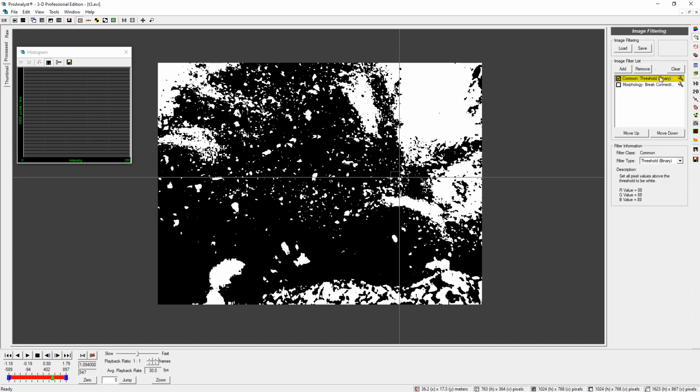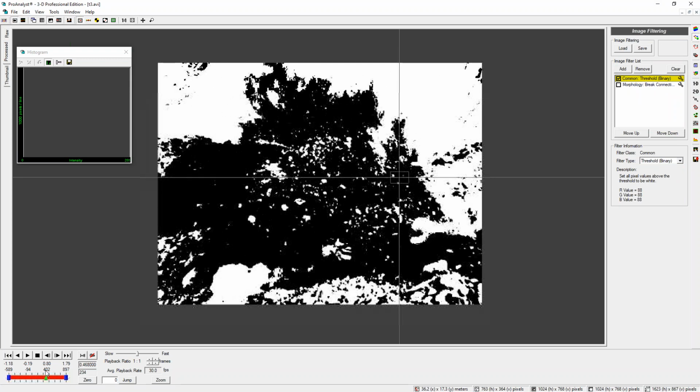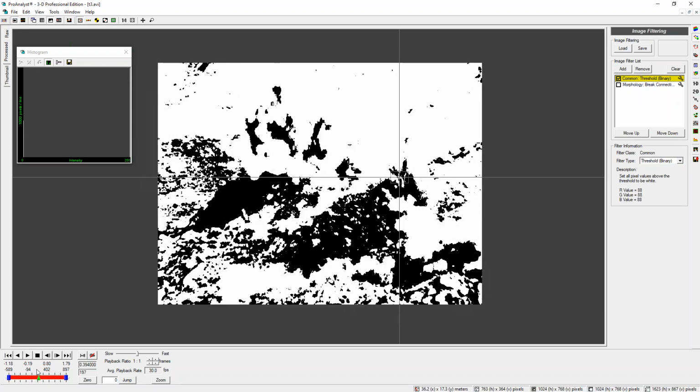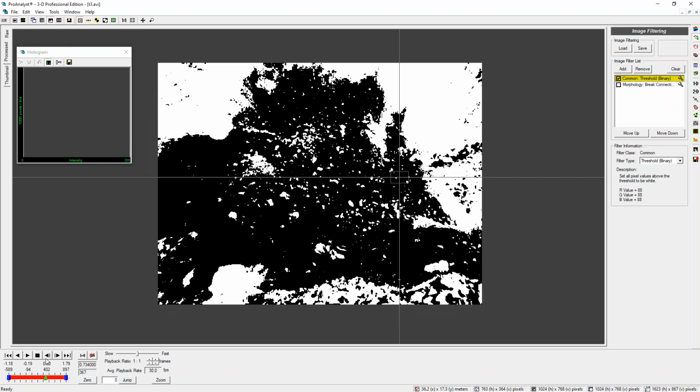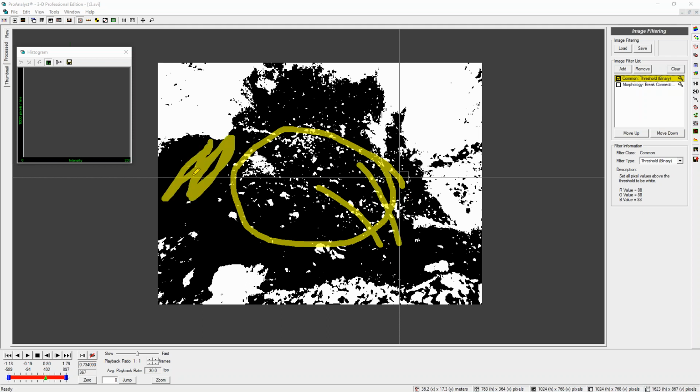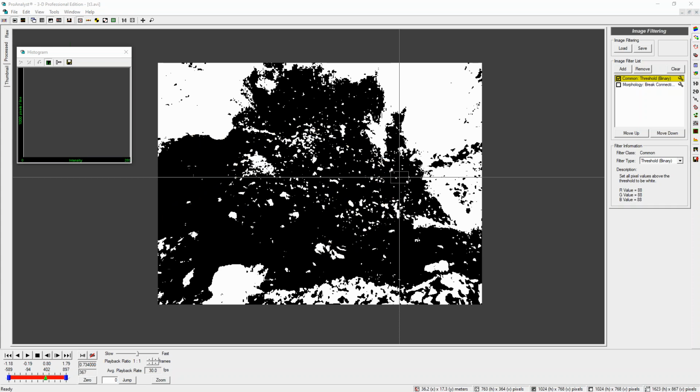But the general idea is that you want to pick a point on here that shows you what you want to see. Like I said, this setting is focused mainly on this mass exploding from this point. It doesn't show me anything up in here. I'm not getting any values up in there.